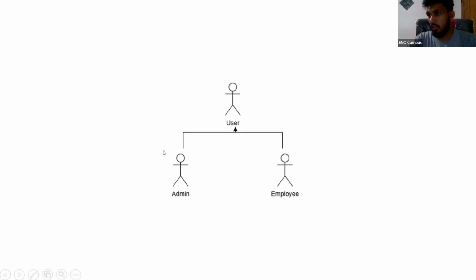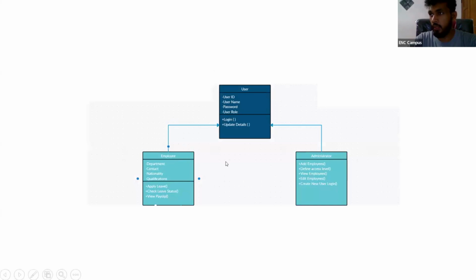In our system, we have mainly two users, admin and the employee, and they both will be derived from a class we call the user. According to the requirement specification, this will be our class diagram. In a class, we have two things, attributes and methods.